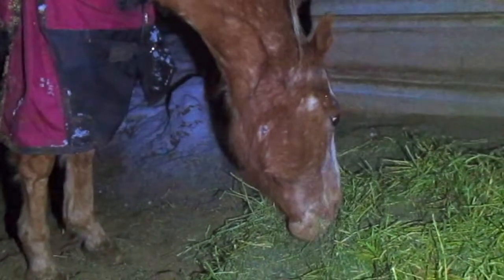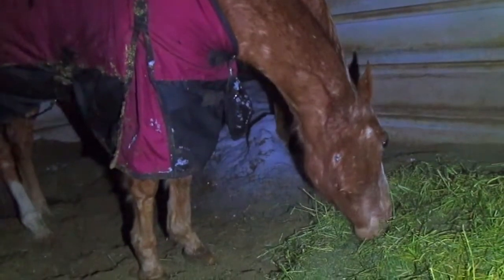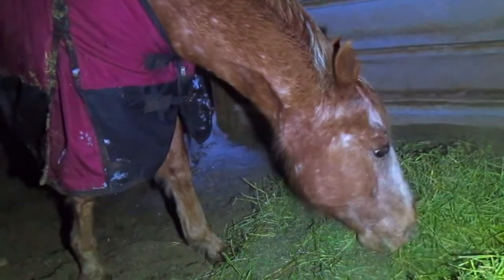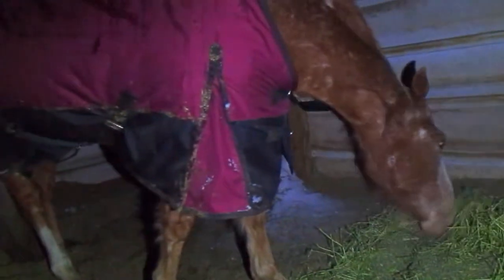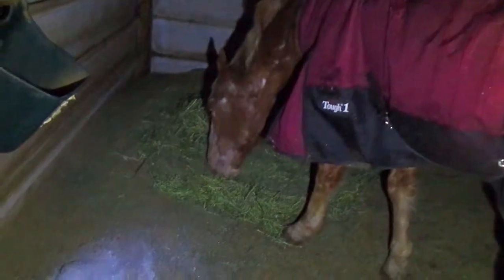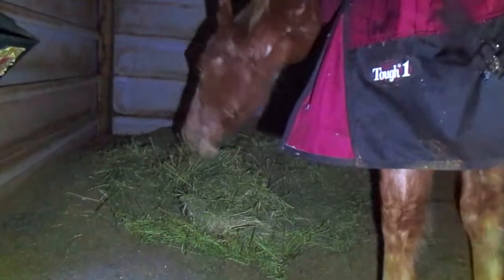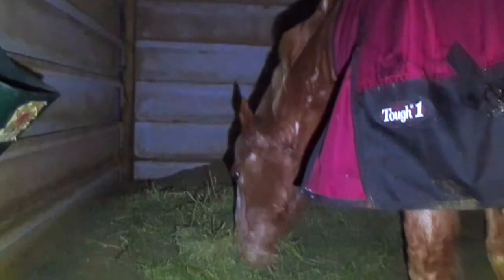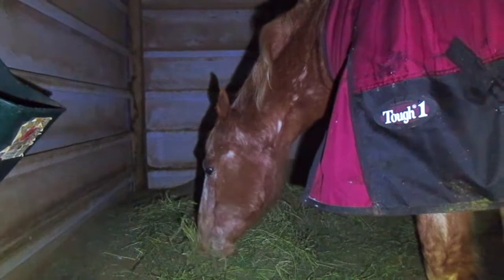And finally, one day, I realized they don't know what we know about being in the house with a fireplace or a pellet stove or heat. All they know is being outside. Now I don't worry so much about it because they adapt to the weather. Sometimes they need a little bit of help, but the main thing that they need is shelter, someplace just to get out of the wind and the wetness. They can adapt to colder climates. The only thing that they have a hard time with is if they don't have shelter and their coats get wet and they can't get dry, then they can't warm up. So even if they don't have a blanket, they will adapt. They'll grow a coat, and they can live with the weather condition as long as they have some type of shelter to get in out of the wind and the wetness.